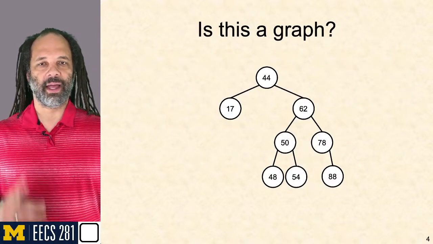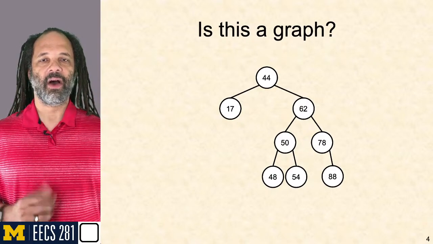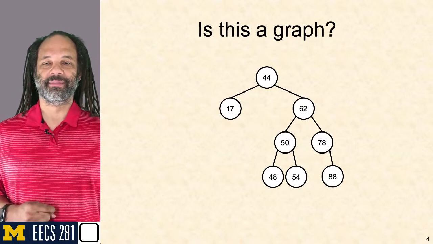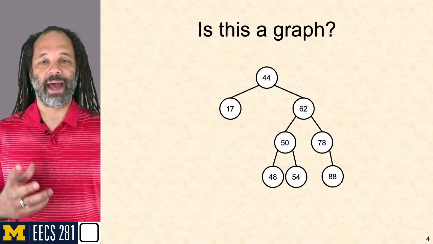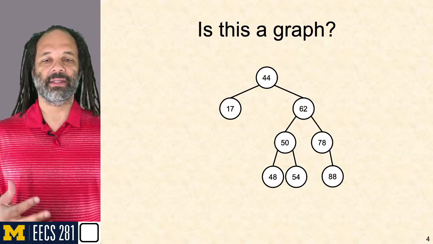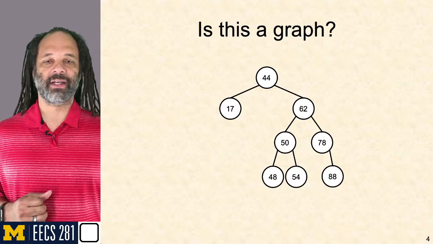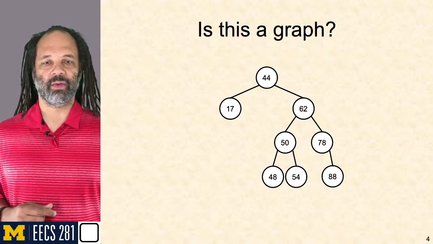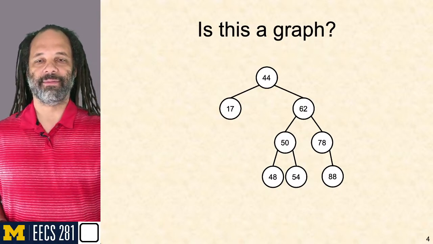Quick quiz, and I already gave this one away. My intro slide, I talked about all trees being graphs. That's definitely a tree. In that case, it's definitely a graph. I said that my graph is a collection of vertices. Those are my numbers, those little bubbles with numbers in them, and it's a collection of edges that connect those vertices, and we can see those lines that connect each one of my edges here. So yes, this tree is actually also a graph.